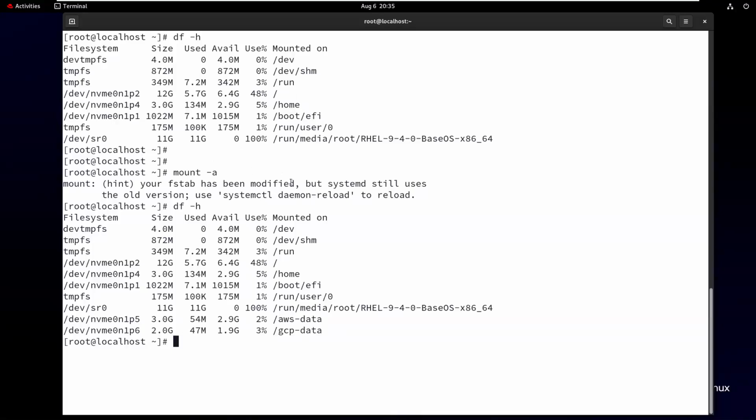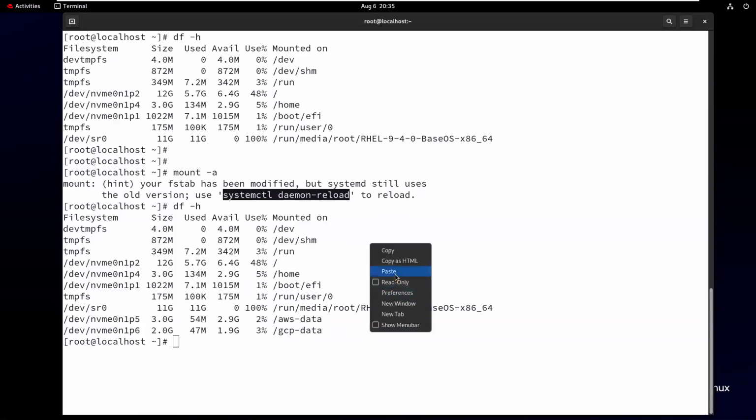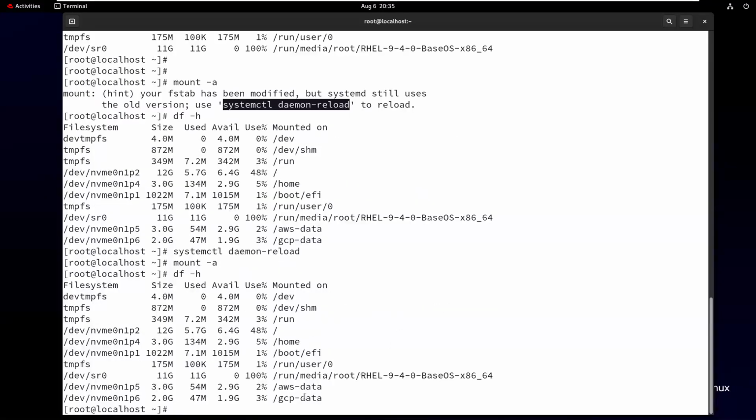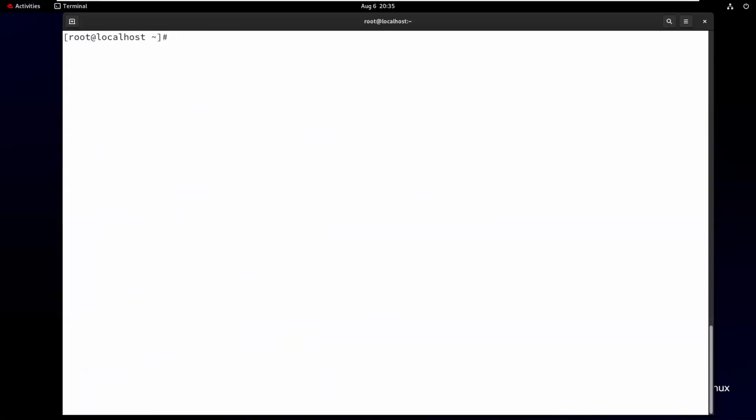So if you want to update using the fstab file, mount -a is the command. Even if a lot of modifications are done, that's why please execute this command is the warning message. So now let me execute the same command here. After executing this command, if you run mount -a, no error. Then df -h, again AWS data and GCP data mount points are there. This is the first important thing: how to unmount a file system.